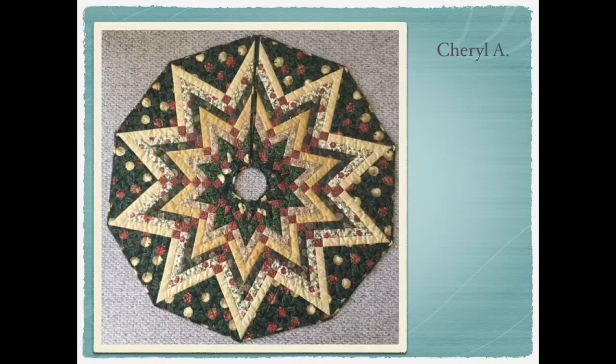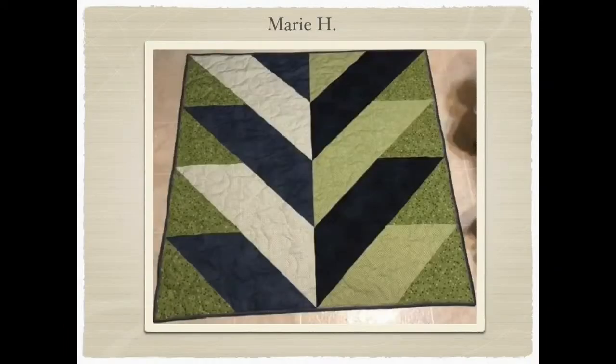And Cheryl posted this one. Look at how small those pieces are. Oh, Cheryl, you did a great job. So this is going to look beautiful. I think this was a gift for someone, is what she said. And this one is going to look wonderful under somebody's tree. So really beautiful job, Cheryl.